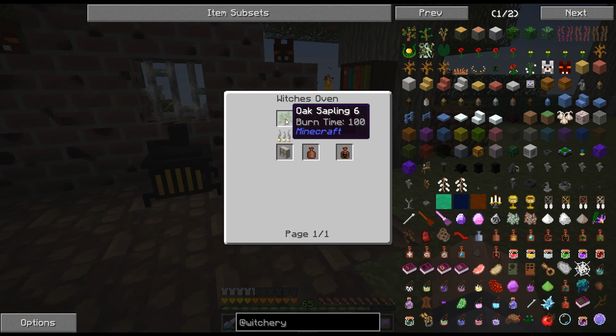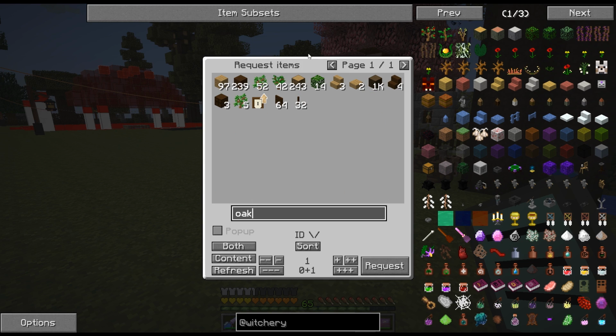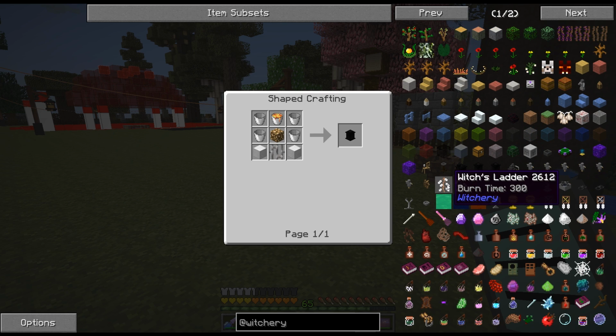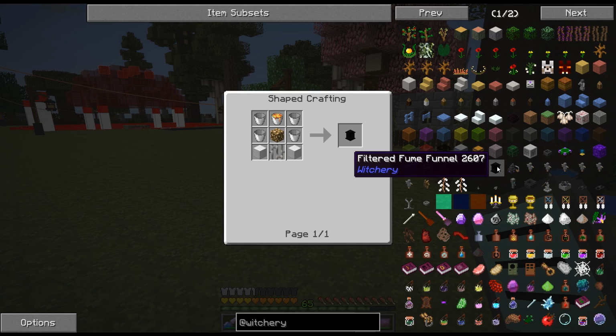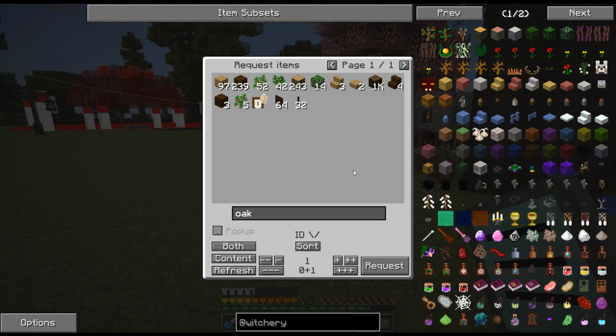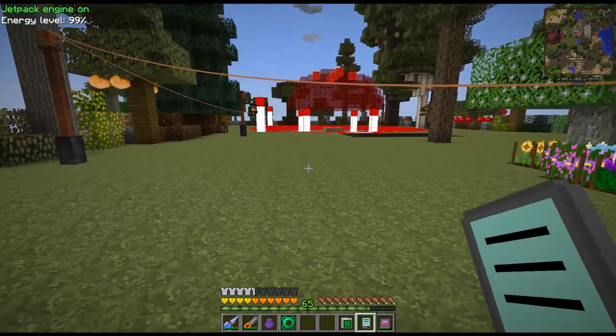Okay, this one we get from oak saplings. So I think we're going to start with the oak saplings first. I should have a few. Let's just go. Oh, I forgot. What are these things here? How can I make these? We should totally make 2 of these fume funnels and filtered fume. Because when you put these fume funnels around the witch's oven, you get a better return.